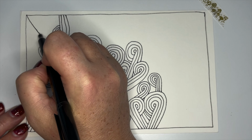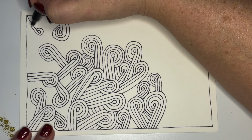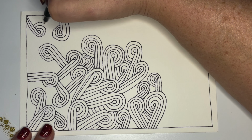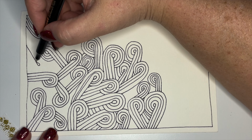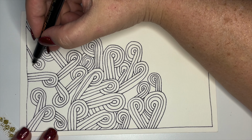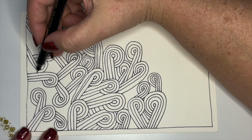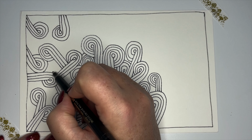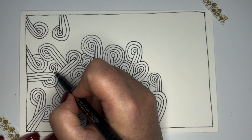Come down from here. Have our little top and go 1, 2, 3. A tiny one in here. 1, 2, 3.